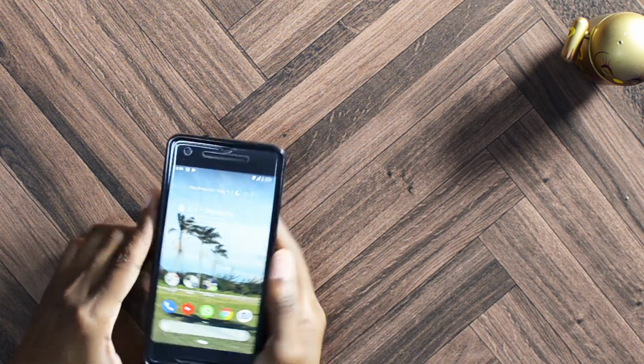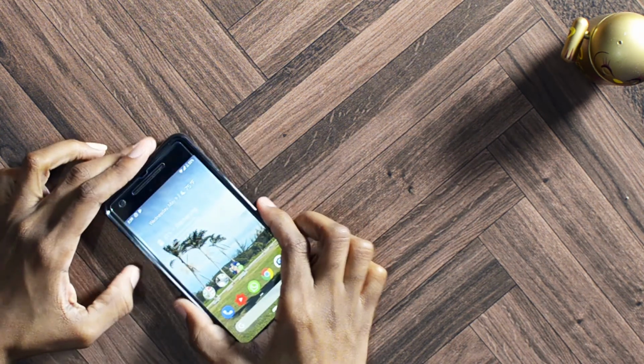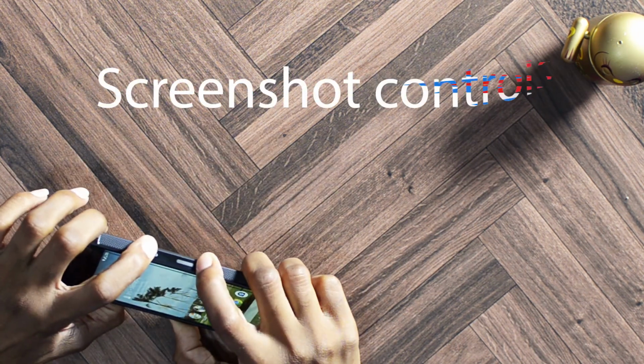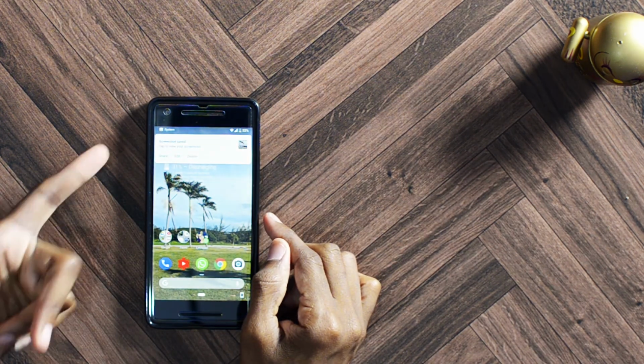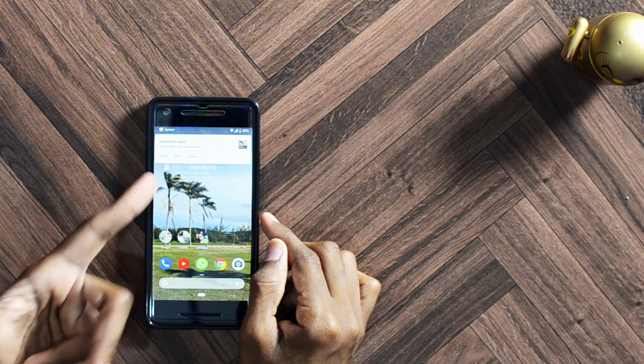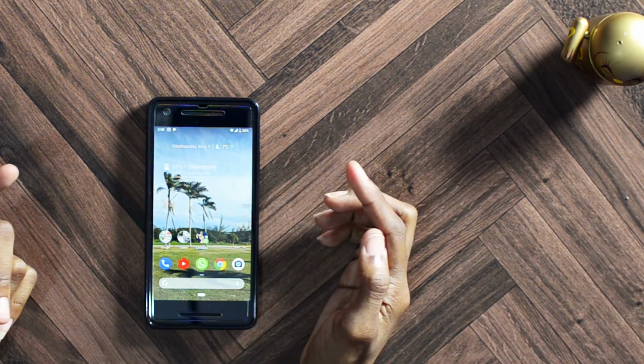All right. Also, guys, I do think this is new. I'm not sure, but taking a screenshot, before it would just give you two options. It would say share or edit. Now it says share, edit, and delete. And I do like that feature because sometimes your screenshot is not really how you wanted it. You have to take it over again. So having that option, you can just go ahead and delete it straight from there without it saving to your photos library and filling up space on your phone. You can just delete it on the fly.